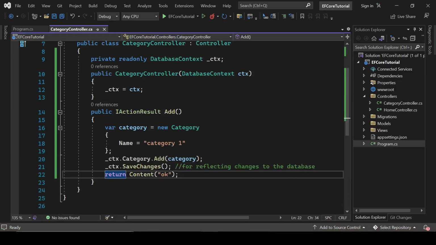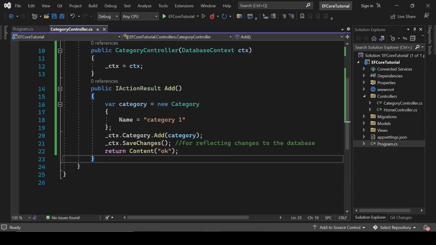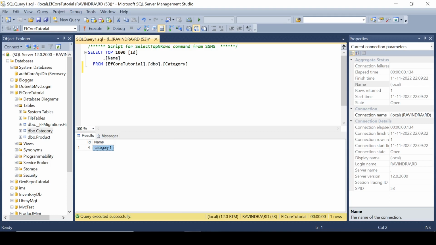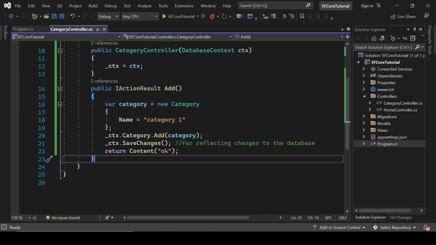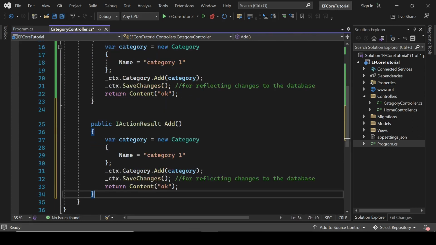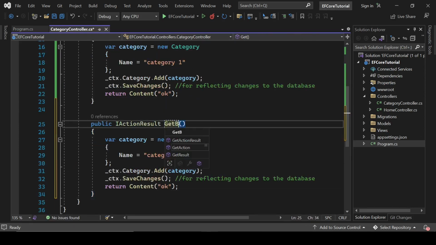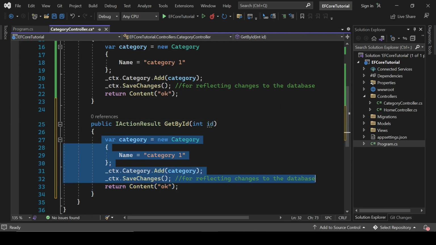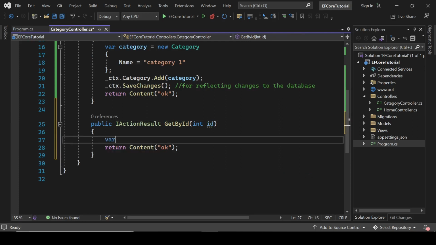Okay, now what we will do, we will update this category. So it is category 1, and let's see what we can do now. Now let's add multiple methods. So I'm gonna just copy it and let's name it get by id. Just pass int id here, and yeah, let's see how we can find a record from the database.